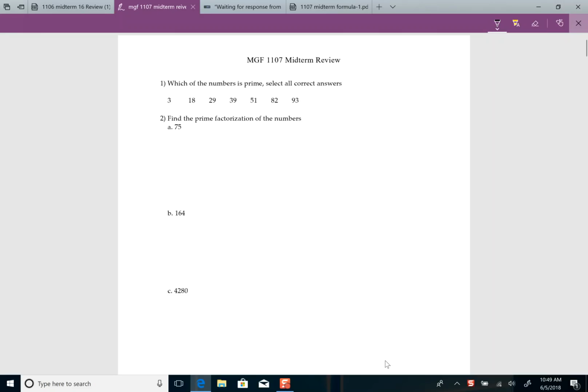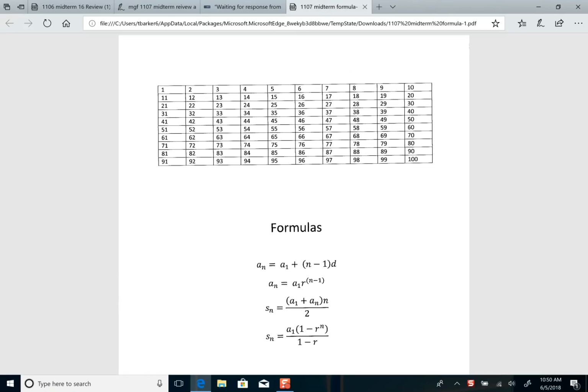Before we get started, I wanted to remind you that I posted along with this review the midterm formula sheet, which you can print if you're going to use ProctorU, and they know that you're allowed to have it and will want to look at it. You can't write anything else on it before the test starts, but you can have it, or if you come to campus, I will have them for you. Let me quickly show you what it looks like.